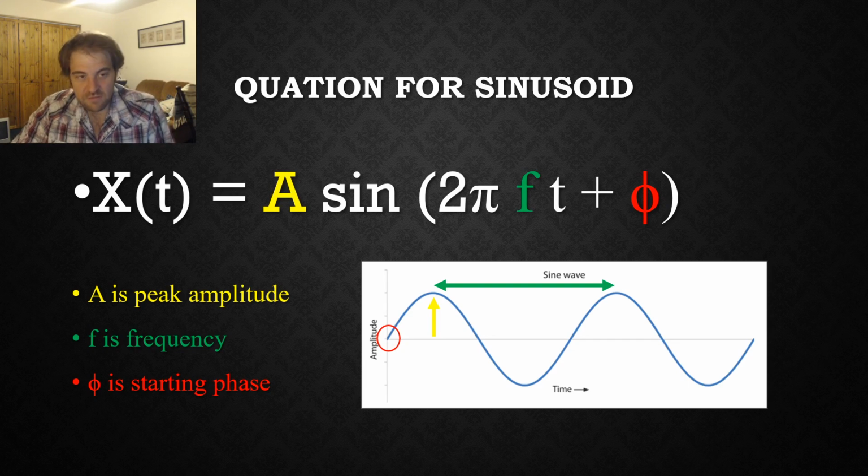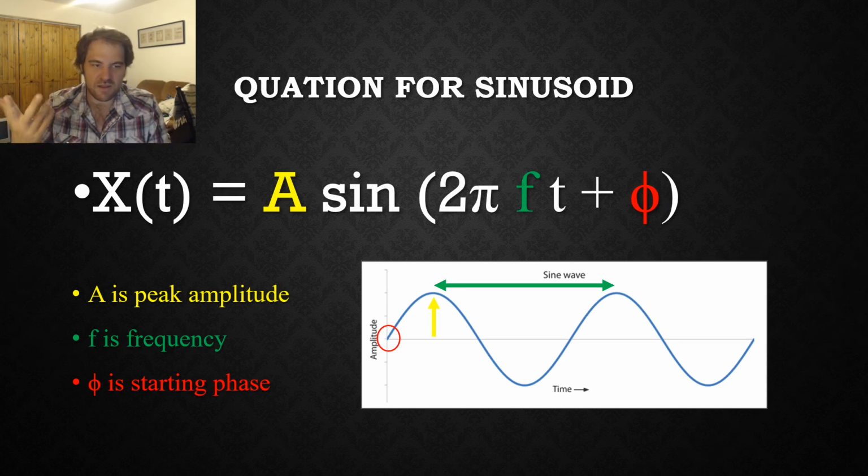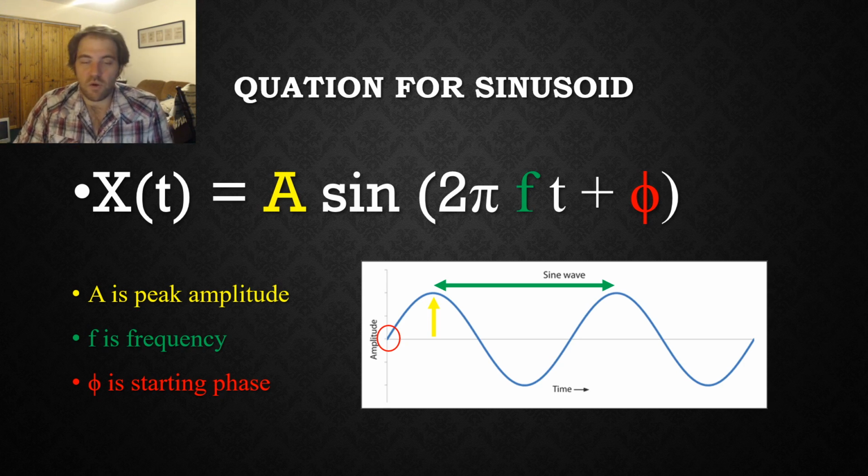Next, x of t. If you remember in math class, we'd have f of x, so it's a function of x. You write that instead of y. So this is x of t. It's okay. It just means we're finding a number. Don't worry, totally cool. We're finding a value for t, and t in this case is just time.